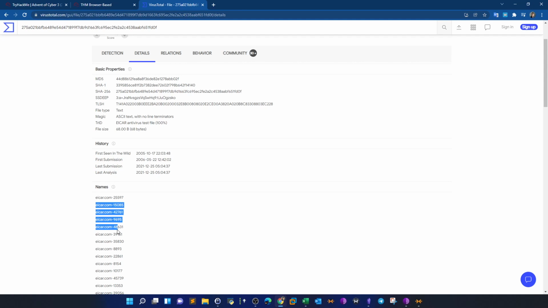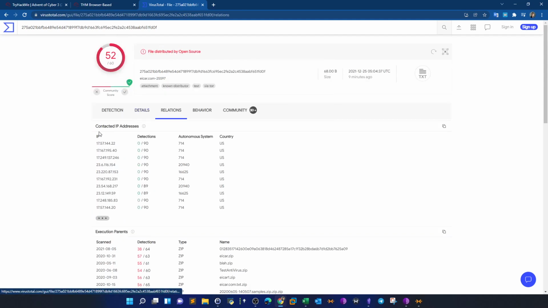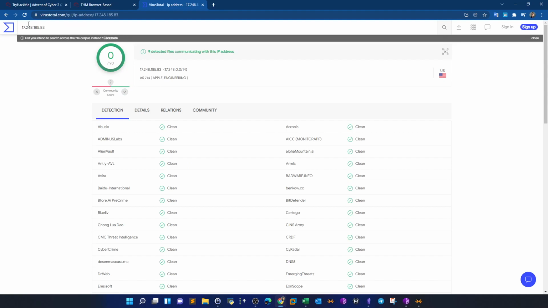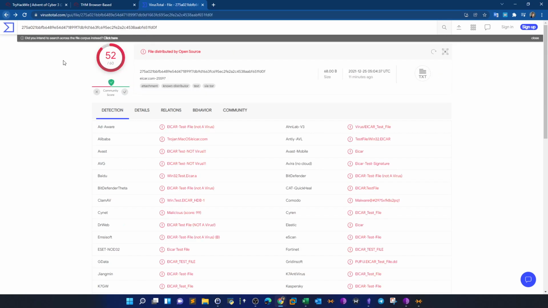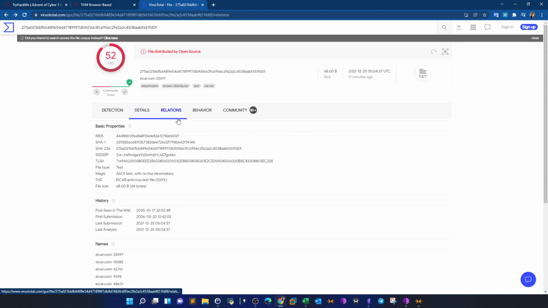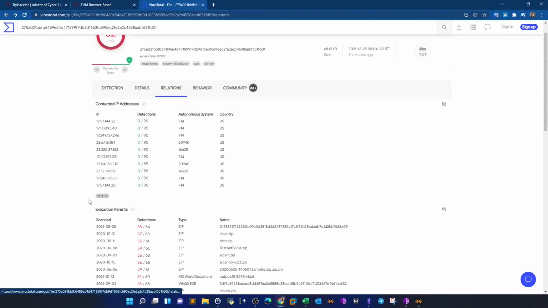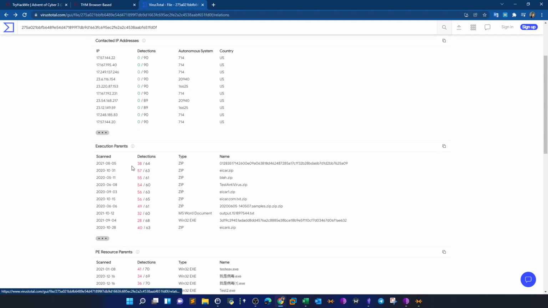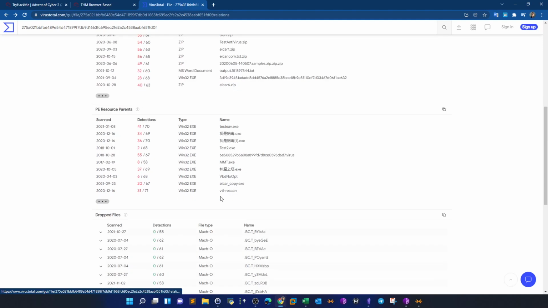So yeah, we know the importance of antiviruses, but sometimes we want to not only search for malware using the signatures, we want to search for attributes or footprints they leave on the machine, like the names, like the checksums. Also, you can see here the IP addresses. All of these attributes are used in hunting malware. So see, we have IPs, execution parents.